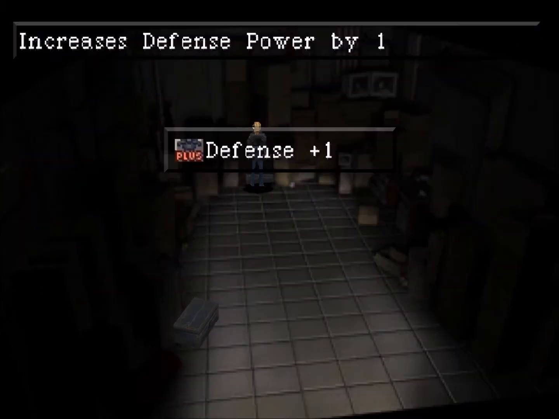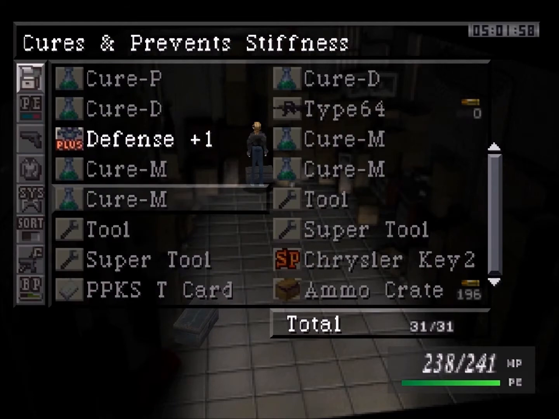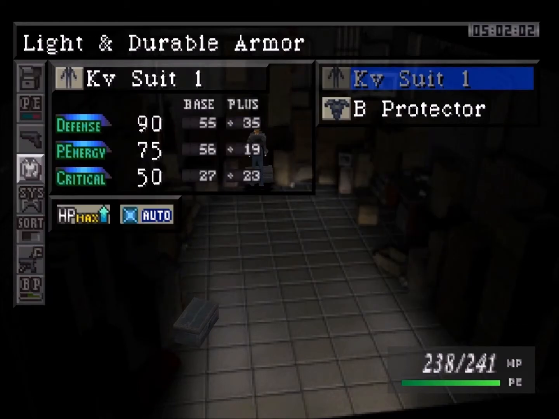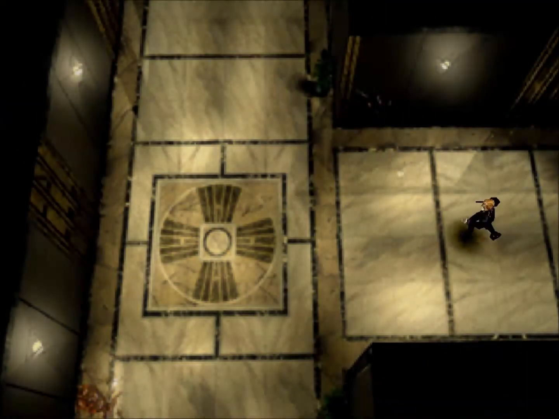Get rid of one of these. Defense up one. Pretty good. Lovely. That gives us a 90 defense now. That's a decent piece of armor, folks. It's a decent piece of armor. I don't care for getting hold of either of the stiffness potions. I kind of want to get some more health for me anyway, so we'll be fine.